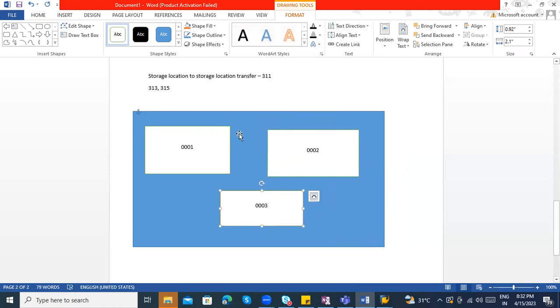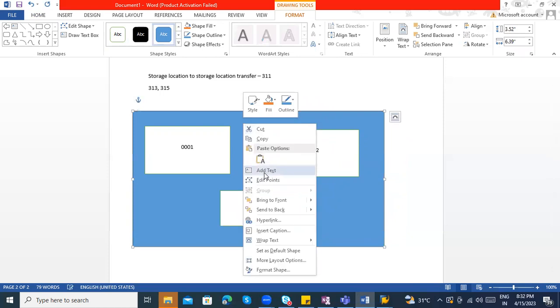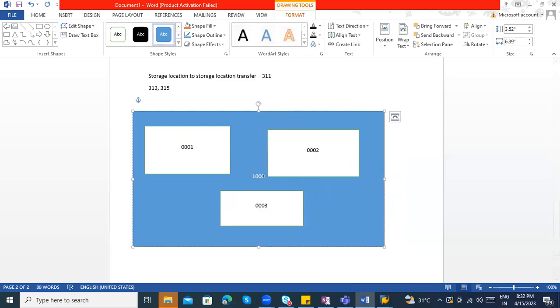This is one plant, the 1000 plant. Only in this case are we using store location to store location transfer.